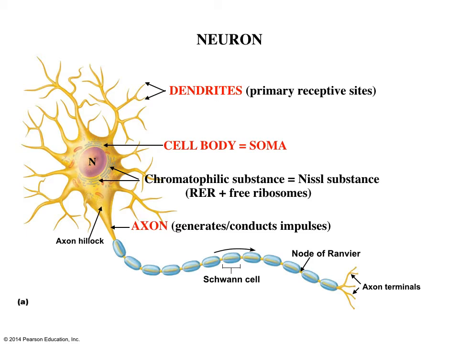Extending from the cell body are various arms. The tapering branches are called dendrites. They taper off, they branch, and these represent the primary receptive sites, meaning that the incoming impulses towards this neuron are usually through the dendrites. Dendrites, dendros from the Greek meaning tree. Think of a tree whose branches taper off, as do these dendrites.